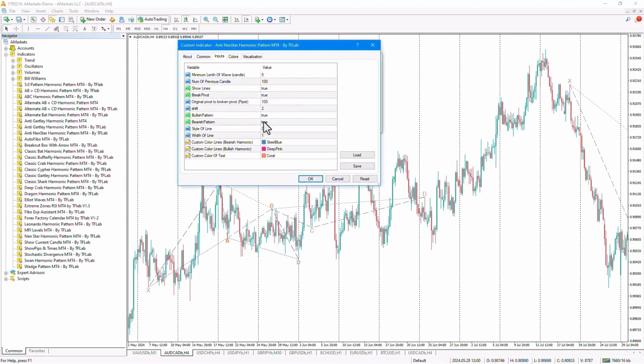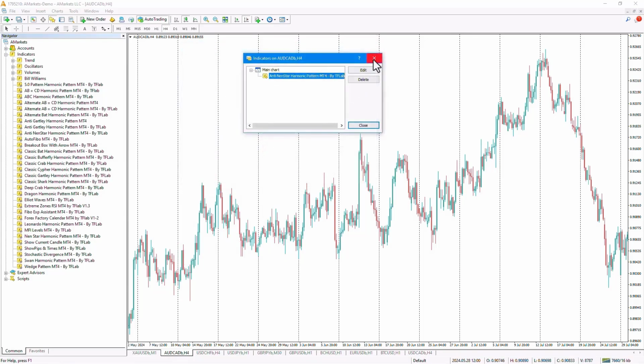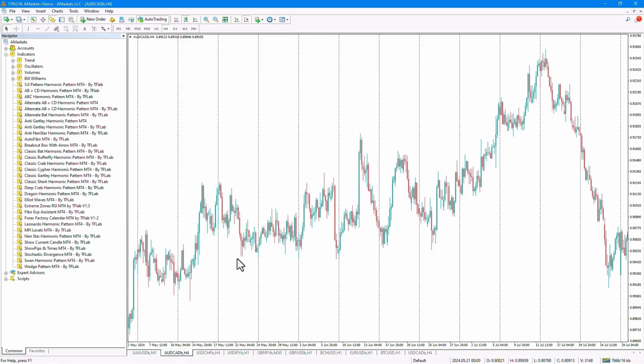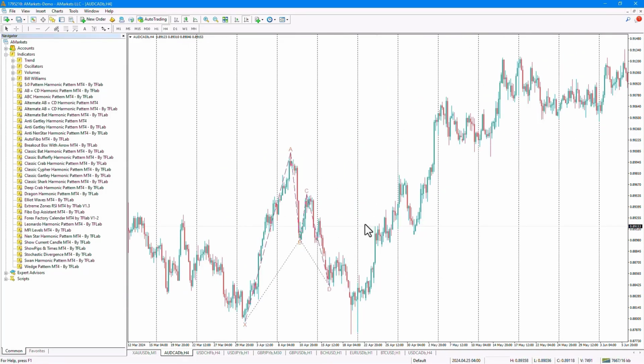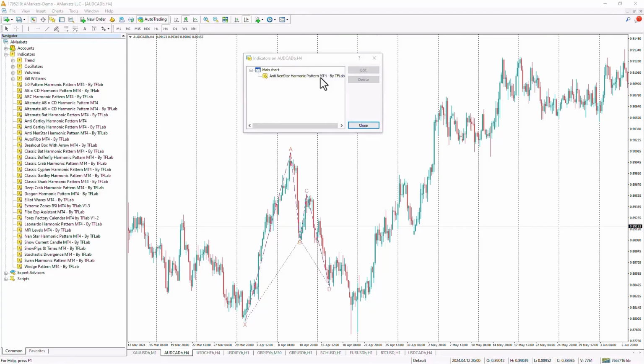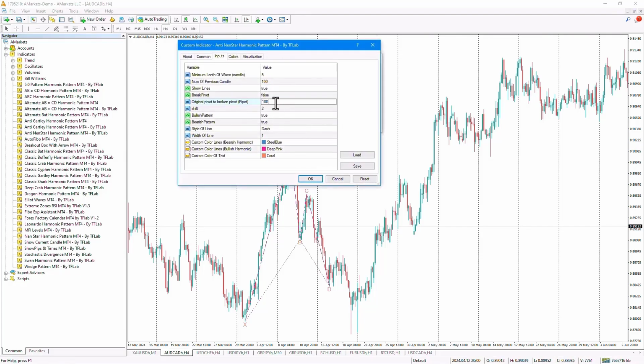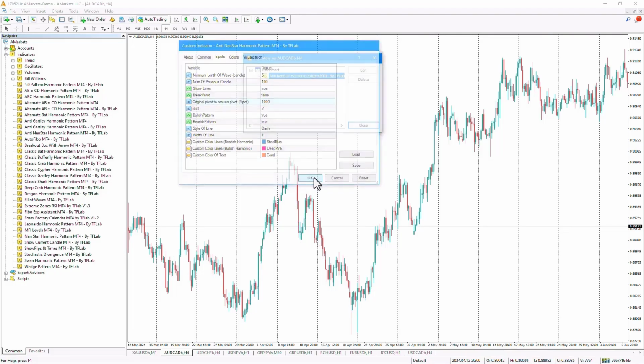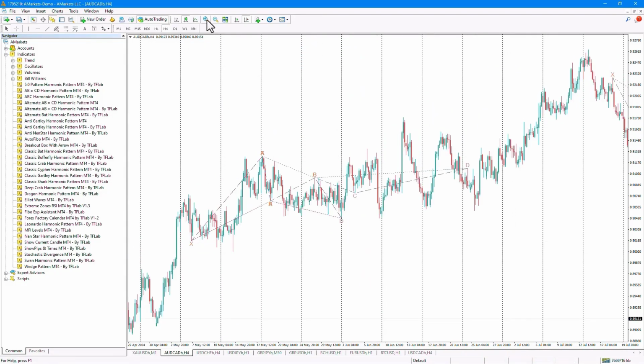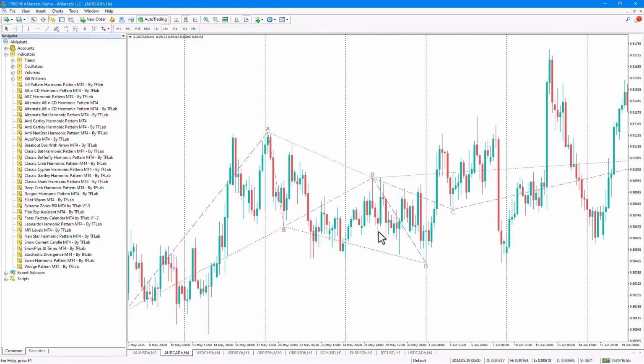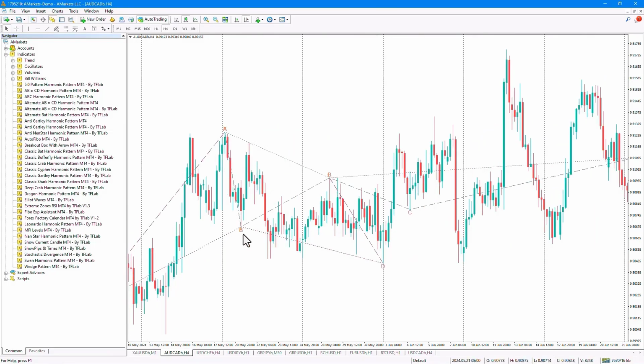For example, in this section, I set this option to false, and below I can specify the distance between the harmonic pattern's pivot and the break pivot, which by default is set to 100 pips here. We can see that here it does not display the patterns for me, and it has only detected and displayed this one pattern on the chart. If I set the value to 1000 pips, we can see that it detects 2 patterns here, with one of the patterns located in this section.